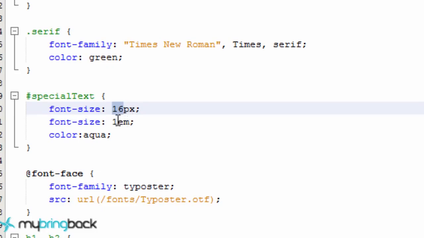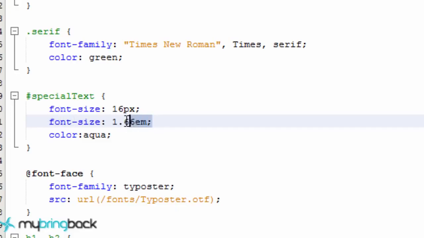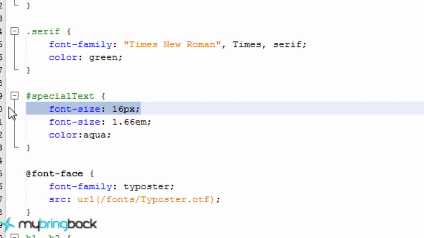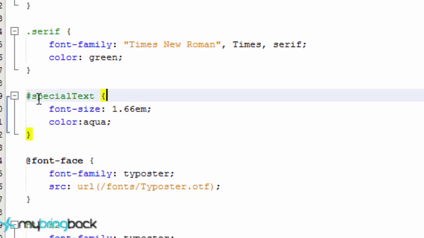Anytime you're trying to figure out, hey, I want 32 pixels, well, that's going to be 2 em. And generally, you just have to use a calculator to find out, like 24 pixels, or you can just do it in your head. But that'd be like 1.666, I think, em if you wanted to do 24 pixels. But generally, this is the supported method of defining a font size by using something called em. So that's something else that's kind of important in CSS.